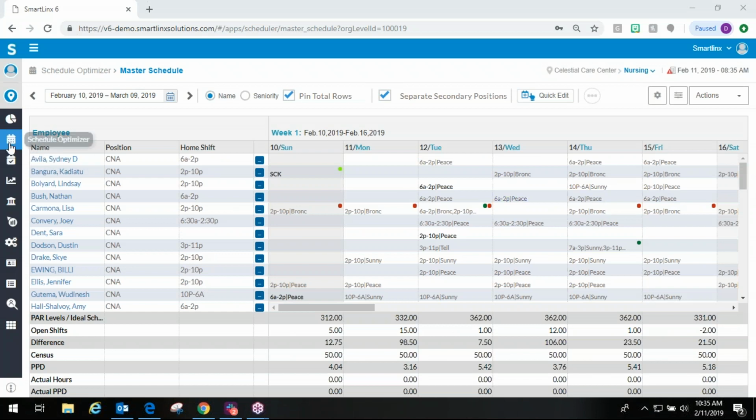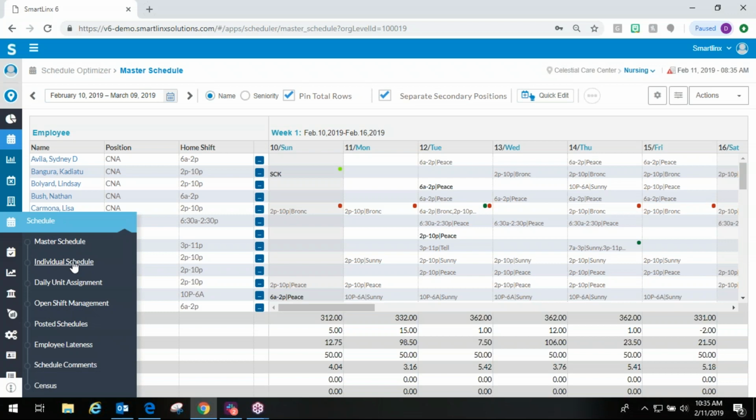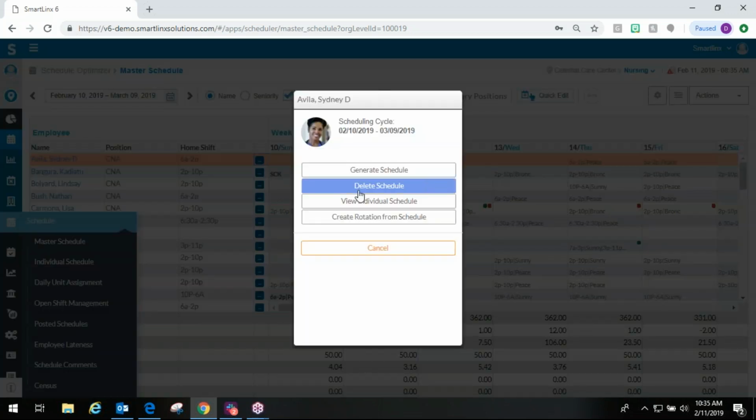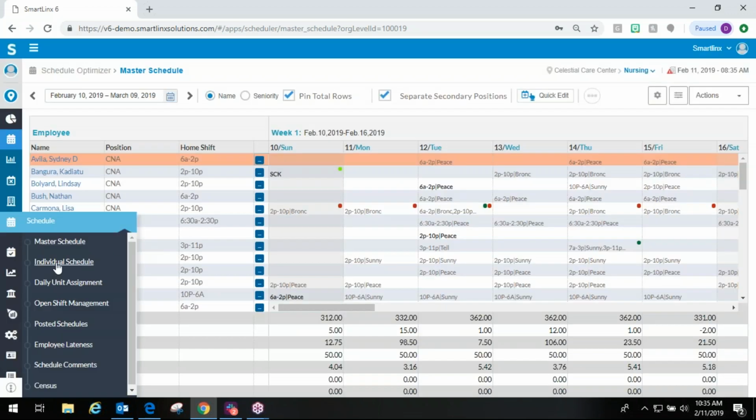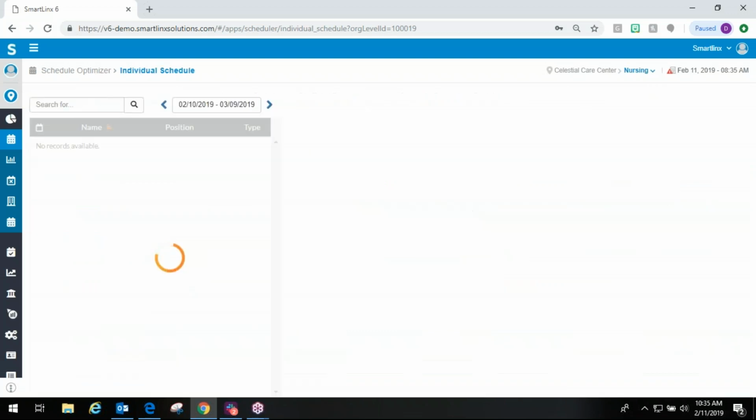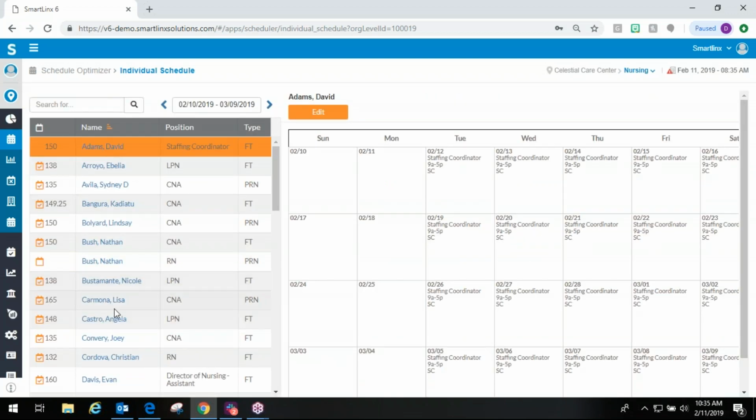All right, perfect. Next screen we're going to go to is going to be called individual schedule. Now, you may have noticed that if I click the little blue square right here with the 3 little dots, where I kind of had shown Janelle, hey, this is where you can go and generate your schedule, I could just look at just Sydney. If I just know I need to work with Sydney, I could click just Sydney from here, and it will be a screen just about Sydney. But if I wanted to, I could just go to the individual schedule menu. And what's going to happen is it's going to pull everybody for me, same as the master schedule, and then pull the individual schedules over to the right-hand side.